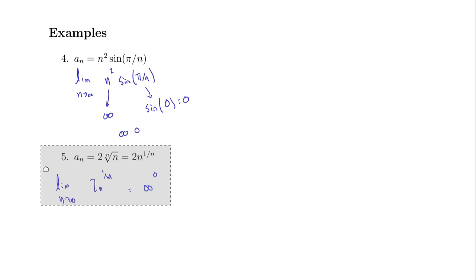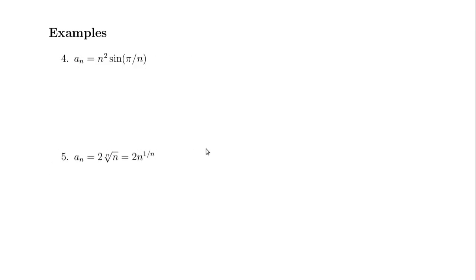Let me get rid of this. Let me get rid of this. And instead of writing it out as that limit of our product, I'll write it this way first. You might remember that since L'Hôpital's rule always works really nicely with quotients, we might want to rewrite this as a limit of a fraction. So instead of calling this thing n squared times sine of pi over n, I'm going to call this sine of pi over n divided by 1 over n squared. Now I've got a fraction. It's the exact same thing.